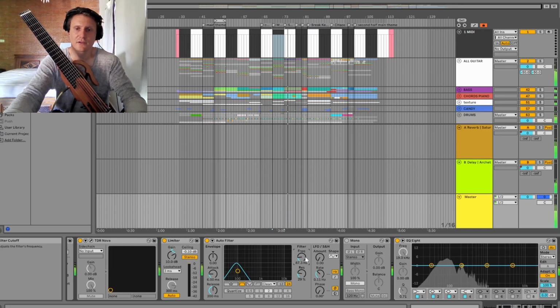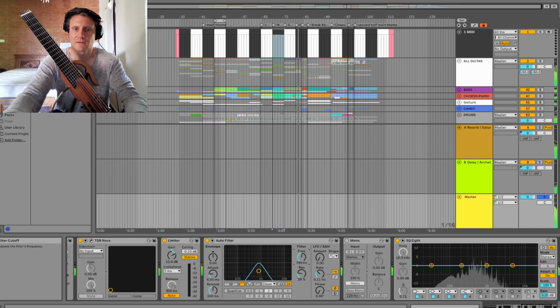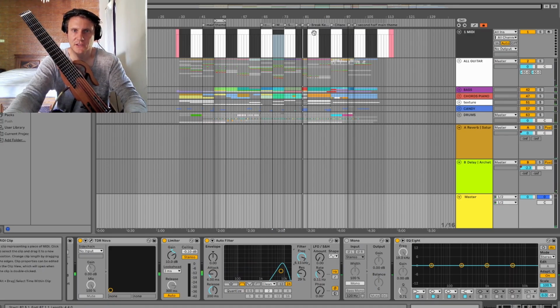See, for example, if your low end still translates to your low end, right? So it's quite nice to spot check it.